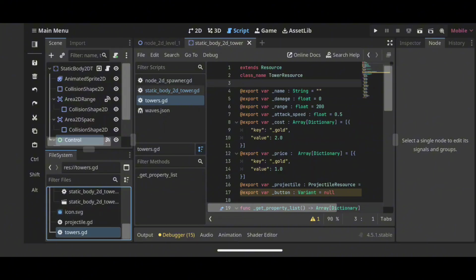It's literally updating the damage and the range, the attack speed, the cost and the price, for example.